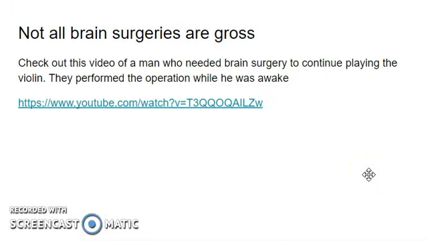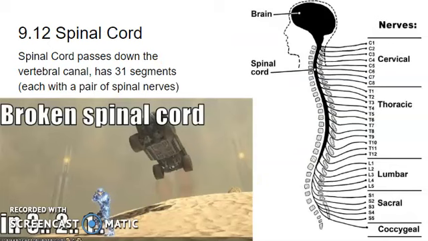But this surgery, not all surgeries are gross. This one's really cool. This is a video of a guy who's a professional violinist, and he started to have tremors in his hand, and it caused him to not be able to play the violin anymore, which meant he couldn't earn a living. And so doctors thought that they could fix him, but in order to find out exactly where they needed to put the electrodes, they had to have him awake and playing his violin while they did the brain surgery. So check this one out. It's really good. I enjoyed it.